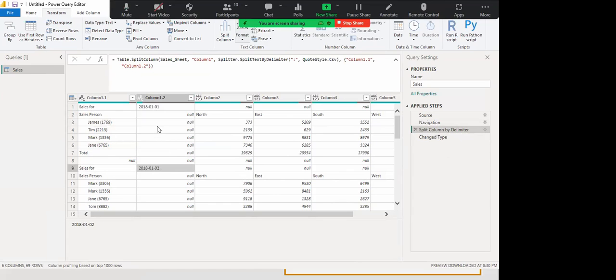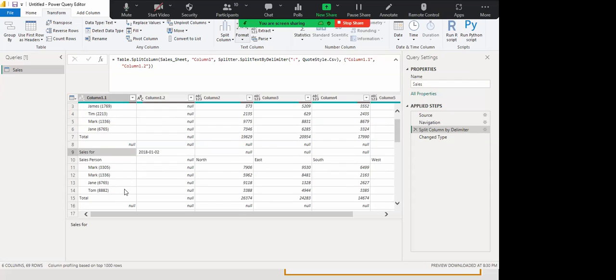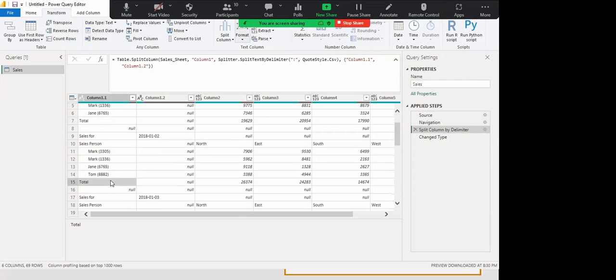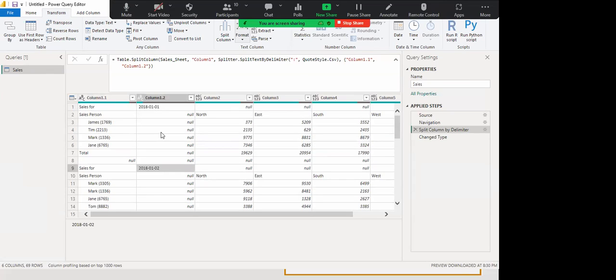The next thing we'll do: remember what I said earlier, all the data from row 1 to row 7 is for this date, 2018 01 01. Everything from here down to here is for 2018 01 02. Using this, I can simply fill this column down.